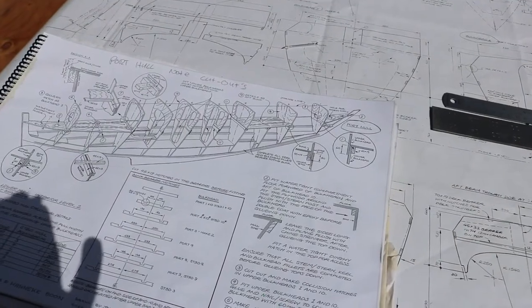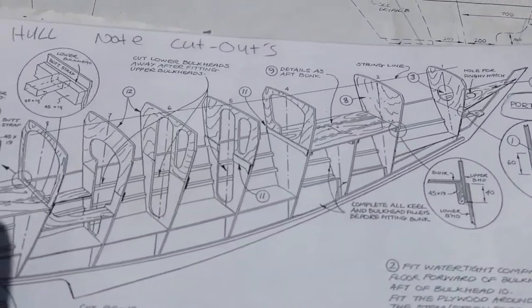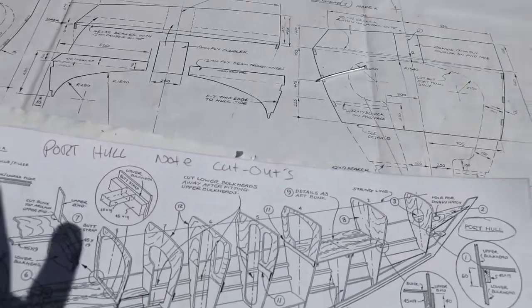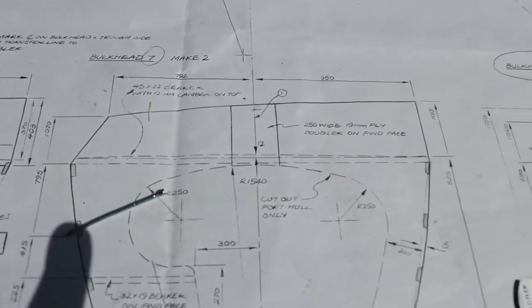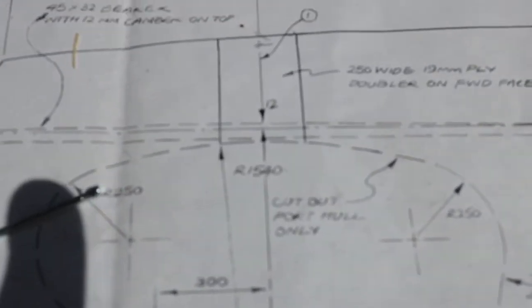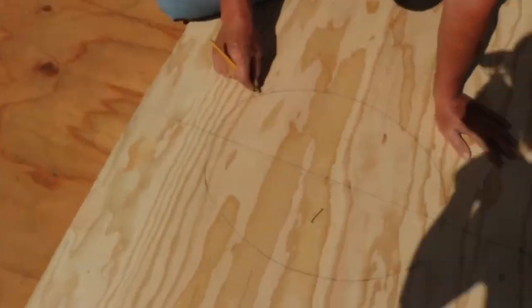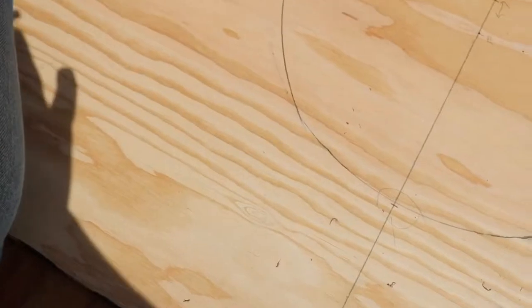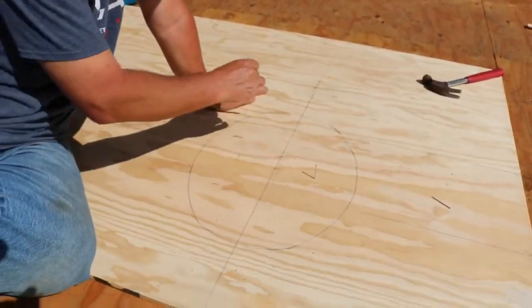Let me show y'all what we're doing here with the lofting process. We got the plans here that show you the upper bulkheads, and it also gives you the dimensions on a sheet of 4x8 plywood. And these numbers right here is what Sam is putting on the board right here. We had to make a grid to get all of our angles.